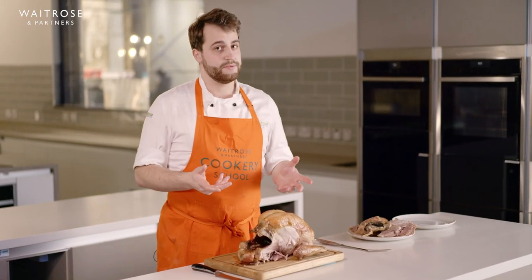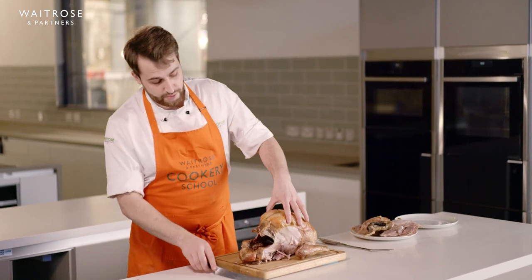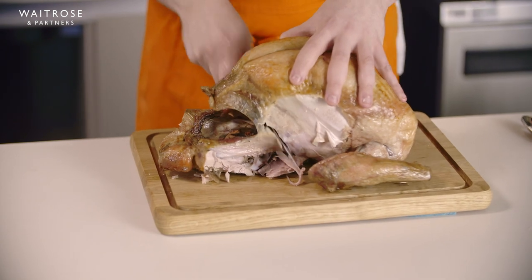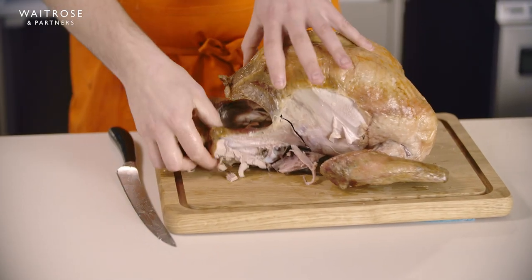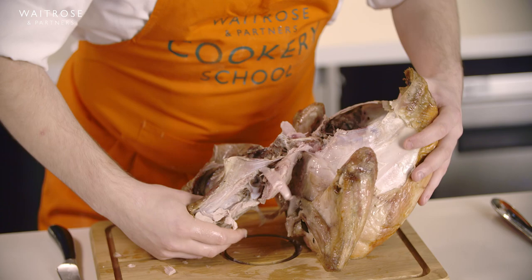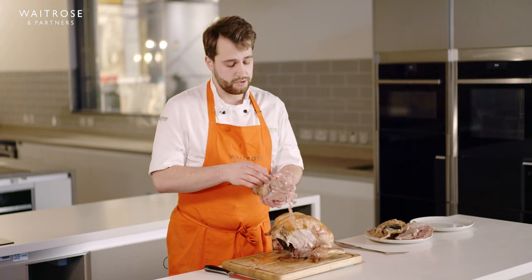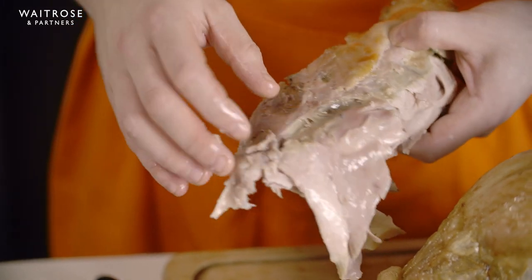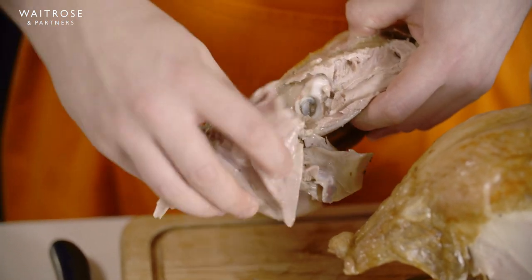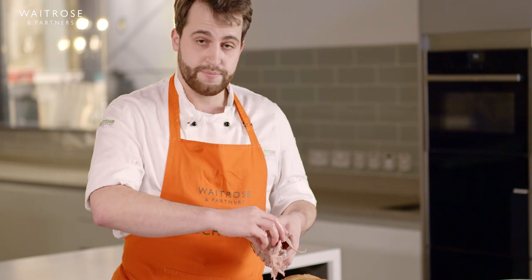If anyone's ever heard of a turkey crown, this is the crown here — wings still attached, but you can remove the body easily by just going through. You cut off the loose skin and a bit of the ribcage, then just crack. This carcass is great for stocks. The part where the legs attach is called the oyster — it sounds strange, but chickens and turkeys both have oysters. It's the most tender part of any bird, highly sought after, so don't throw it into a stock. Remove it and keep it — it's really good meat.